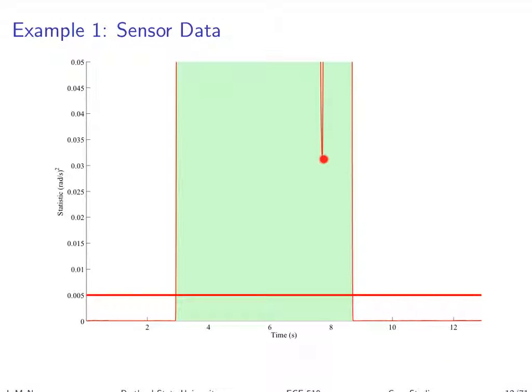There was a period here where I apparently stopped moving briefly, but because I'm applying a low-pass filter, it didn't last long enough to drop below the threshold. So at this point is when it said, okay, you're moving again. So it's a simple algorithm to distinguish the period of movement, which is shown in green, from the period of no movement, which is the rest of the recording. So again, from roughly 0 to 3 seconds, and then from about 8.5 seconds to the end of the recording are the periods where it was still.